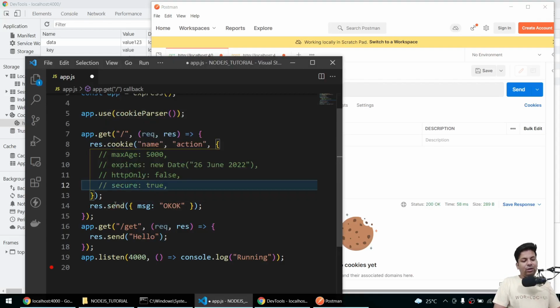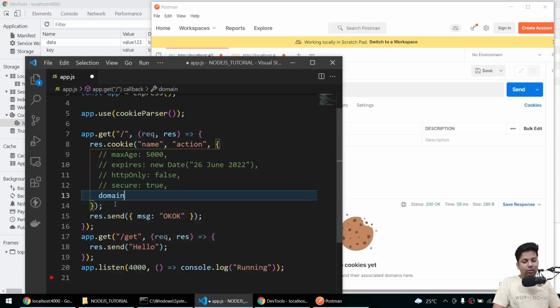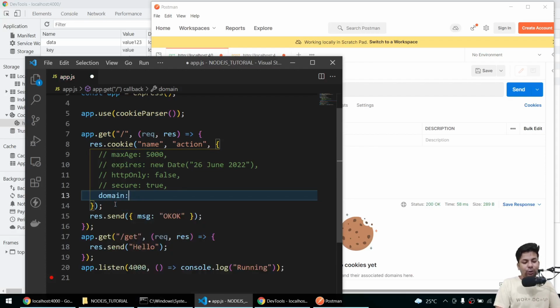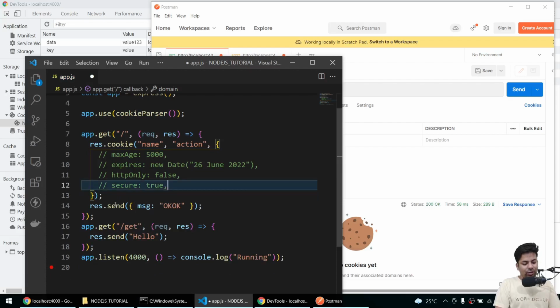Then we have something called domain, but I can't show you because I don't have a domain. You say okay, transfer on domain, true, false, something like that, but I don't currently have a domain, so I just can't show you. So this is all about headers and cookies. Headers are basic extra information about your APIs, and cookies are mostly used on the session side from the client. Okay, session is there, that stuff. So yeah, that's it in this part, guys.